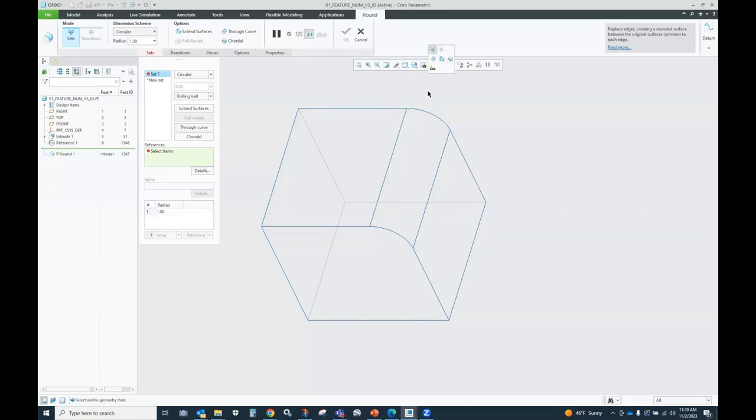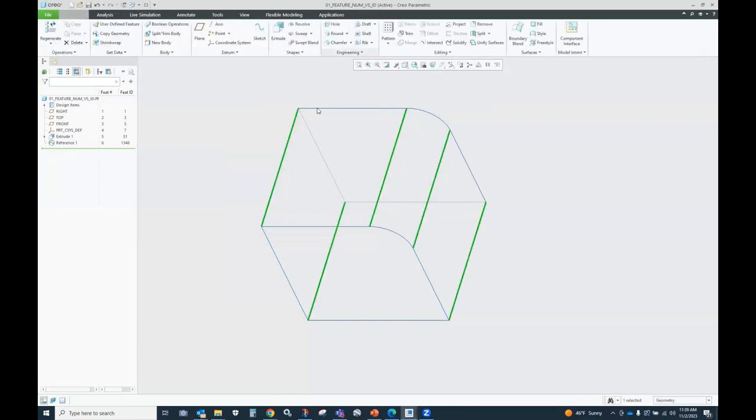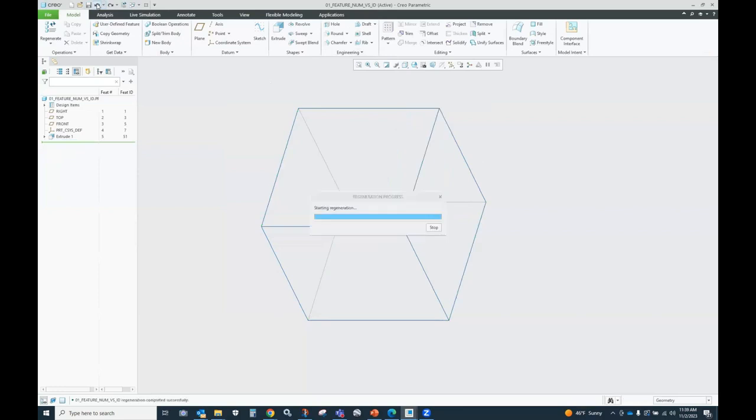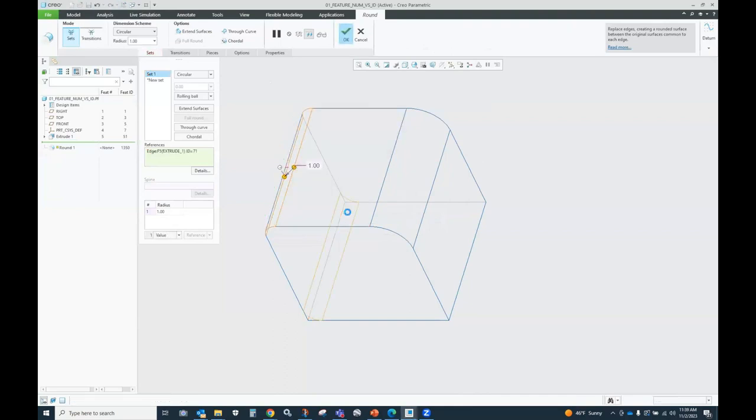Right. So yeah, it's not going to work in every scenario, right? I mean, in that case, if I did have that round there, this is where I'd probably want to use my control key, right? And get the ones that I want. So there's really nothing wrong with the control key other than it takes a little bit longer and it's a little bit less robust, but in some cases you have to use it, right?